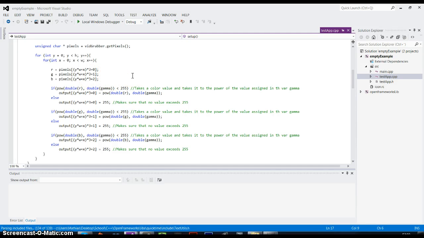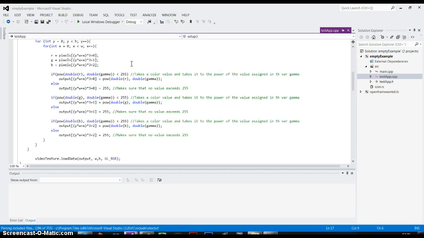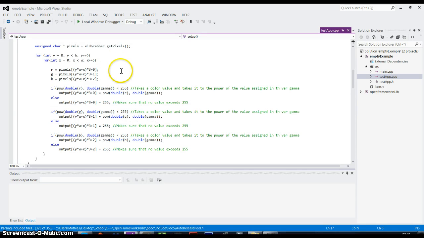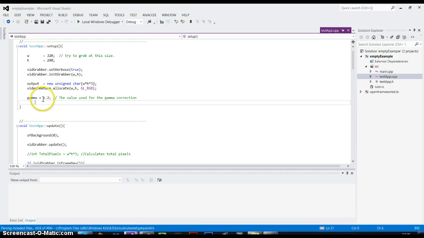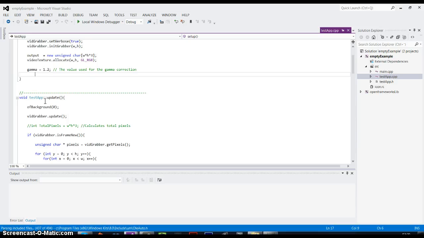And what we do when we want to calculate gamma is we take the power. It takes a value and takes it to the power of, which we set up here, just 1.2, so it takes it to the power of 1.2.